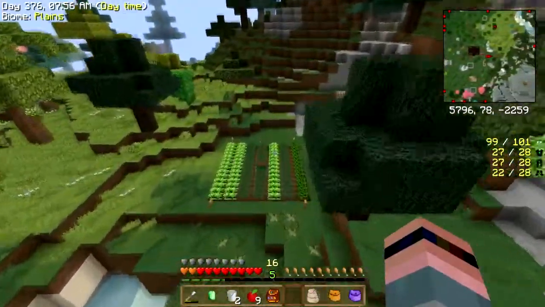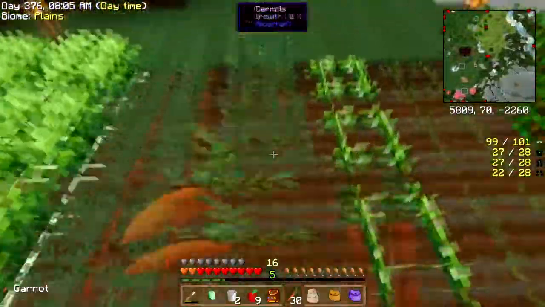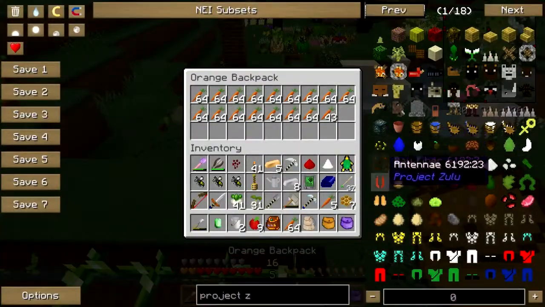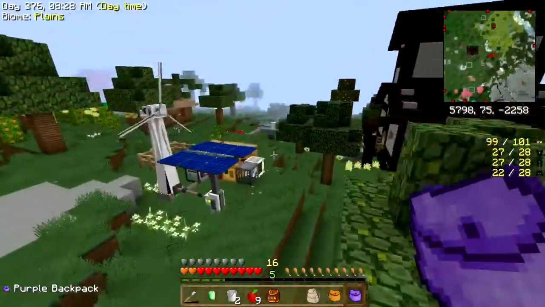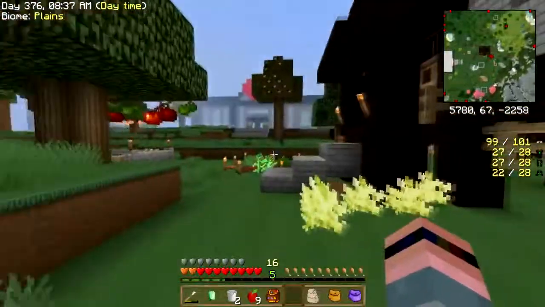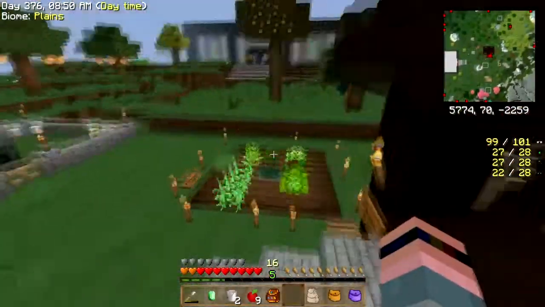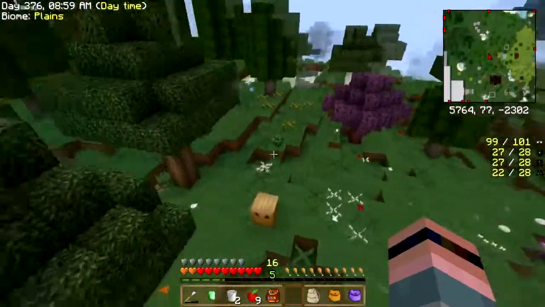Let me check on my, oh, here we go. I'm so sick of looking at carrots and turnips right now, you don't even know. Hey, almost there on the carrots. And just put the seeds in there. So supposedly, if you put short mead and pollen in the infuser, you get some kind of curative mead. The problem is I don't have enough honeydew to make the short mead. And that's a problem.